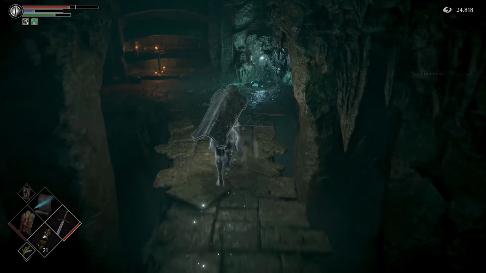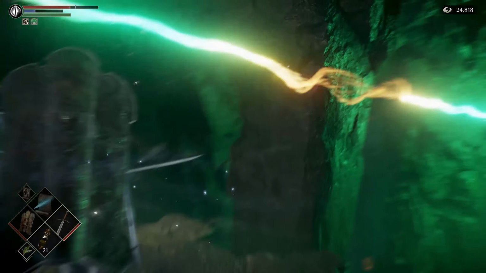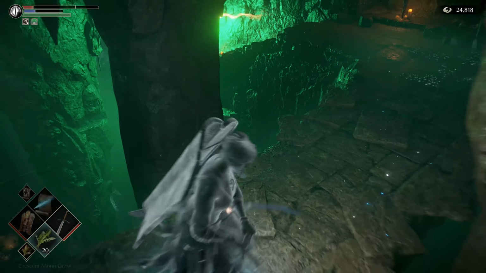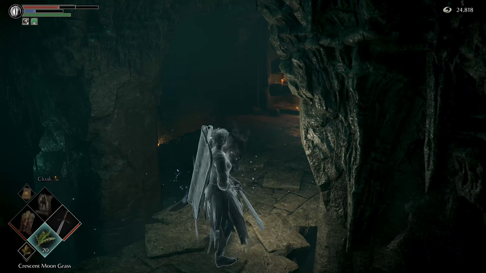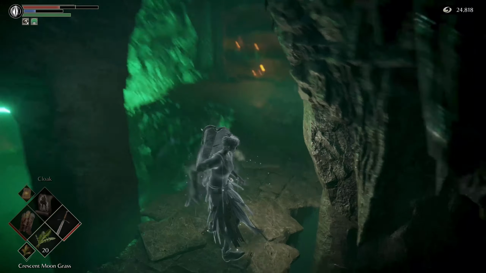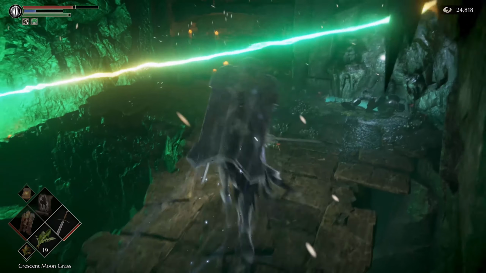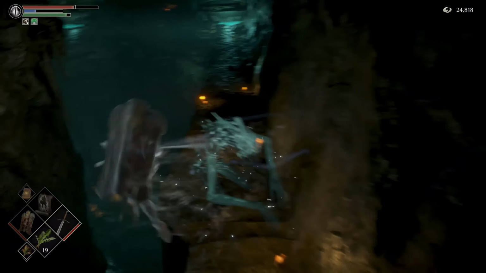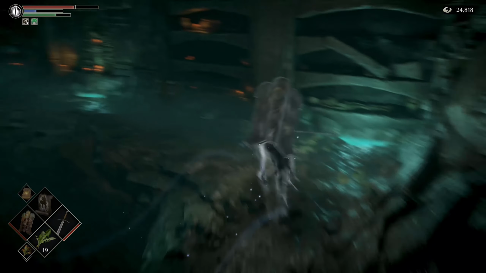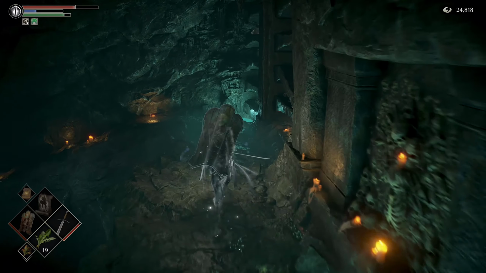So run here, go a little bit further, stop, go back. Yeah, I tried, that was basically the attack I was trying to avoid, but no. Let's do that again. So crescent moongrass, good. Now I'm going to go down here. Now I'm actually just going to go around this guy, and you can kind of do that. It's a little tricky, but you can go around him without falling.